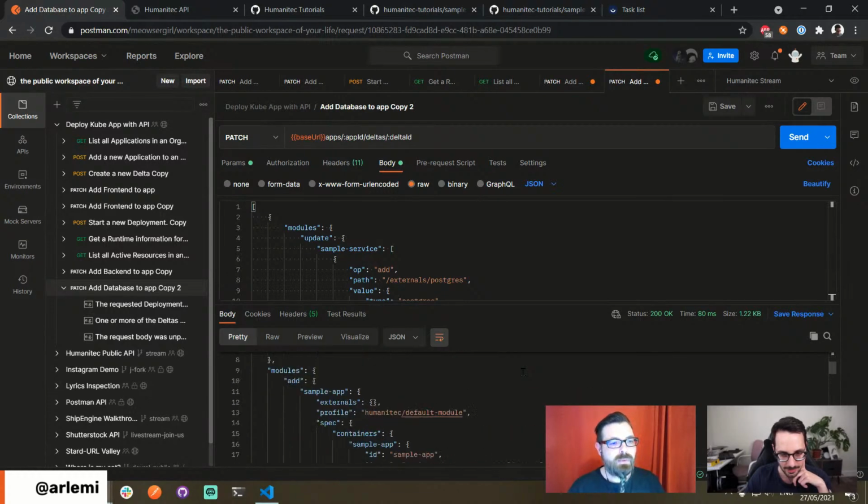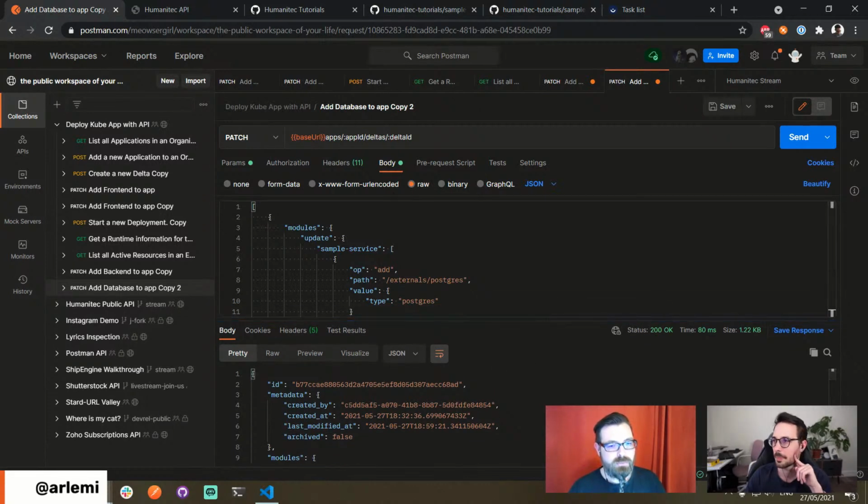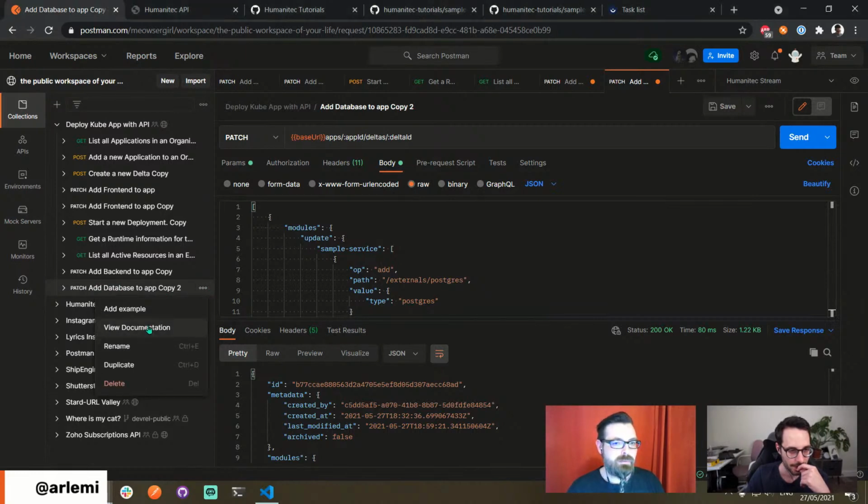Cool. And then we're missing one more thing, because the backend requires a connection string to be able to connect to the database. This is not hard-coded, because you don't want to do this sort of thing when you're building an application. You want to have it available as an environment variable, right? So what we need to do now is add a very specific environment variable to the sample service. Okay. So is that another patch? Yeah, it's just another patch.